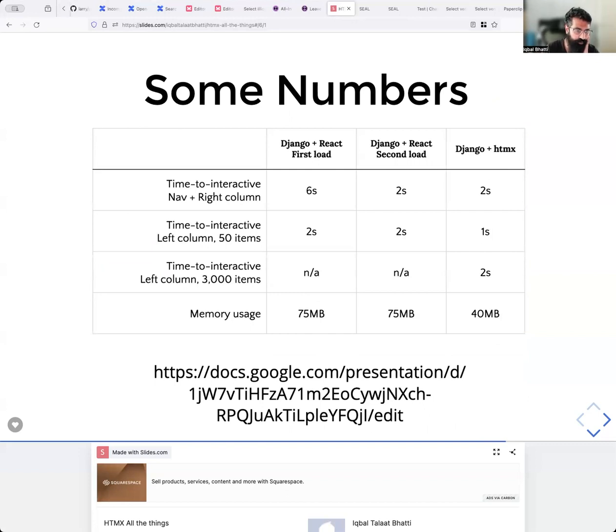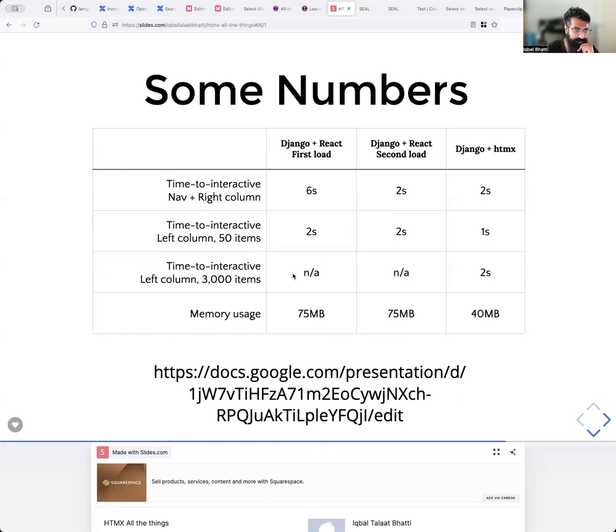There is some view of the numbers, which you can investigate more deeply through this link. The load times improved considerably, down from 6 seconds to 2 seconds. That's basically because React has a very high initial startup time.